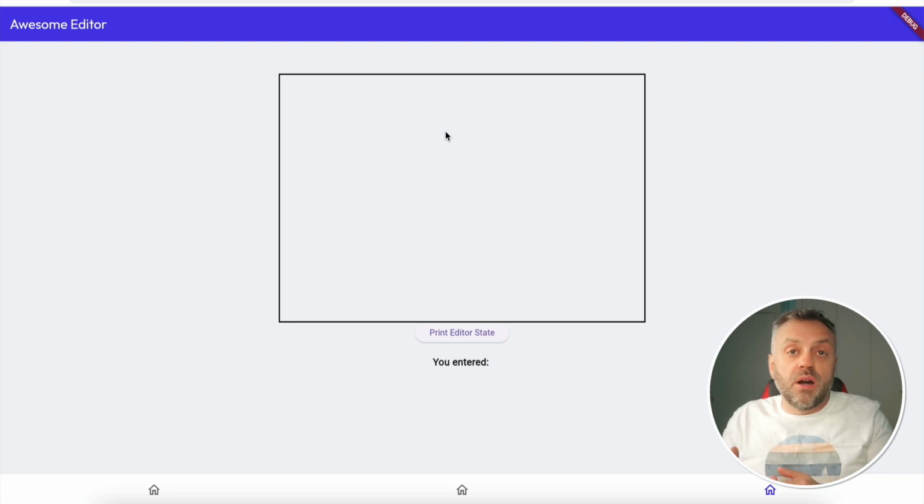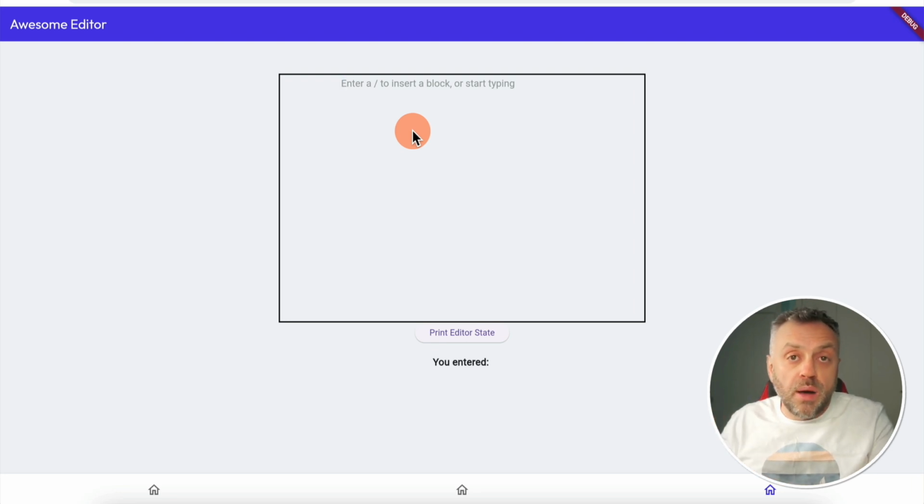But regardless, if you are building an app for the web, or for the mobile platforms, Android, iOS, this component is going to work. It's just I had some issues testing it using FlutterFlow's tester, but because we're building apps so that users can run them on their own devices, you're not going to have issues with this component. So definitely take a look. It's called App Flow Editor.